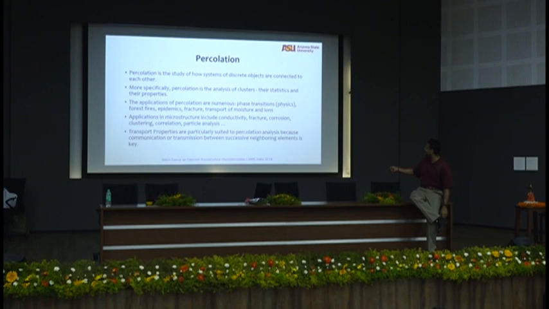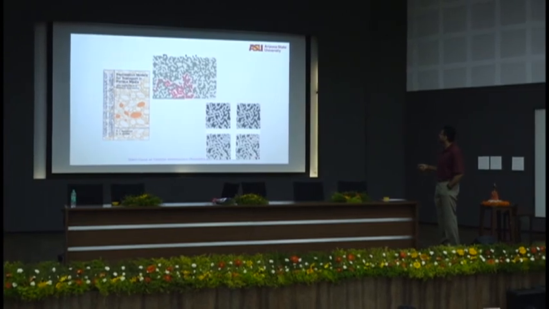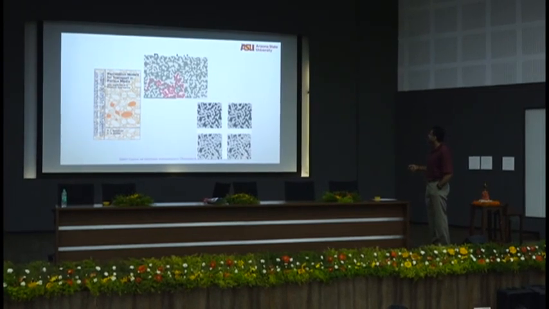So percolation is analysis of clusters, their statistics and their properties. Okay, so just to give you a quick example of trying to find the boundary of these white particles, you see how you can go through the interface of black and white from this end through this end. See how tortuous the path is? Right? So this is typically how. So you have a cluster. Now, can you relate to this picture?